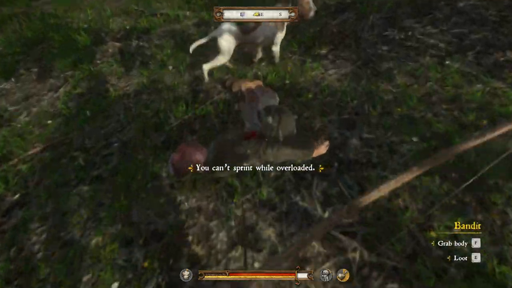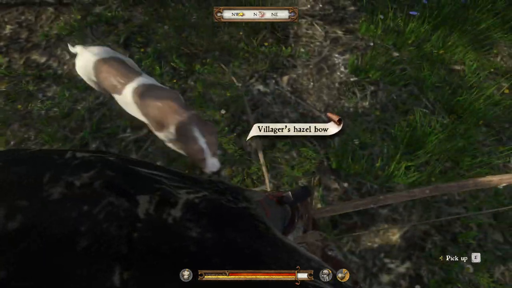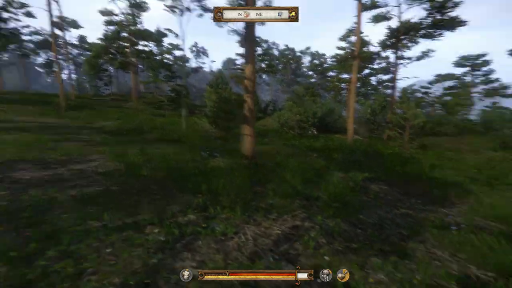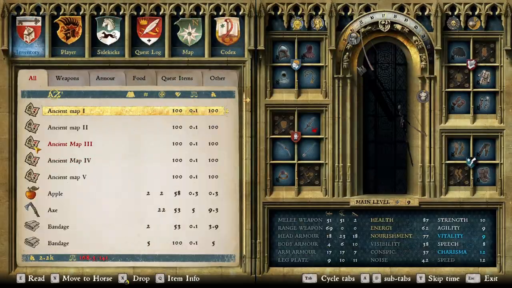Yeah, I can't sprint while overloaded. So I think that was all of his... Does he not have any other weapon? Oh, he's got a bow. A hazel bow. We could probably sell that. Okay. Hey, it's a rabbit.